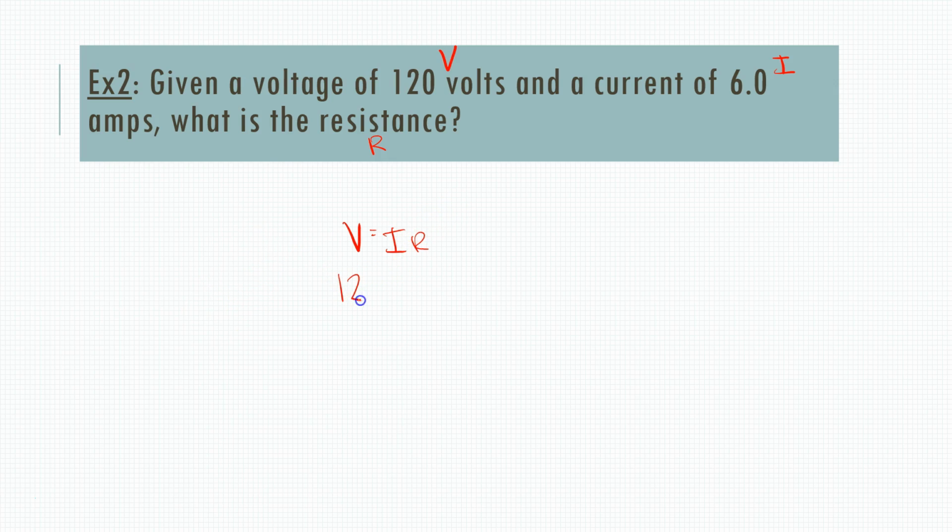Let's set it up. We have 120 volts, and then we're going to have a current of 6 times our R. Solve for R, we get 20. Well, let's look at sig figs. This has 2, this has 2, this is going to have 2. So what we're going to have to do to make this proper is put the decimal on the end of it: 20 decimal. And you would need to do this in Canvas when you put in your quiz and your test answers, just put the decimal on the end of it. And then you draw the omega symbol, okay? 20 ohms is how it would be read.